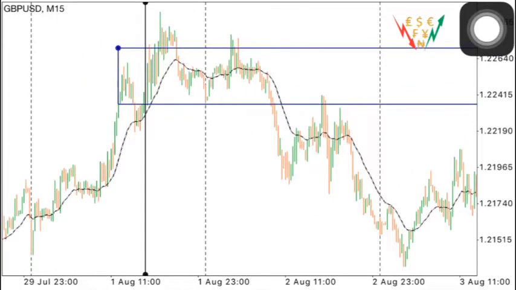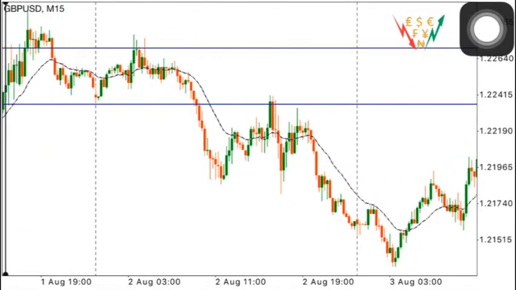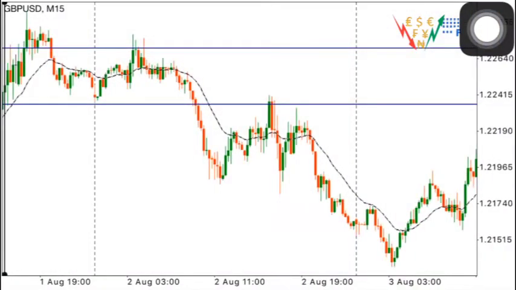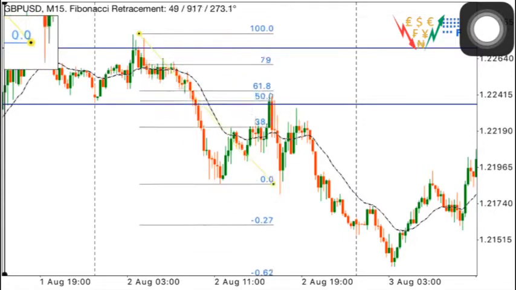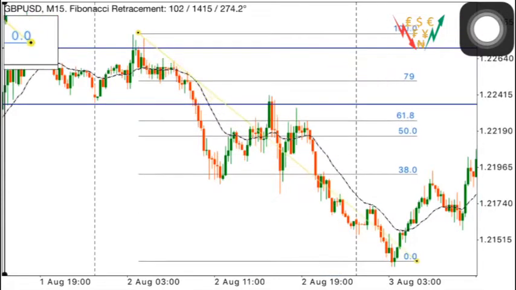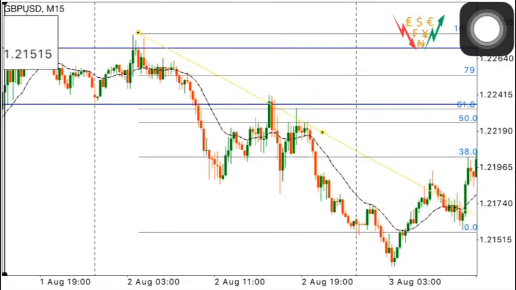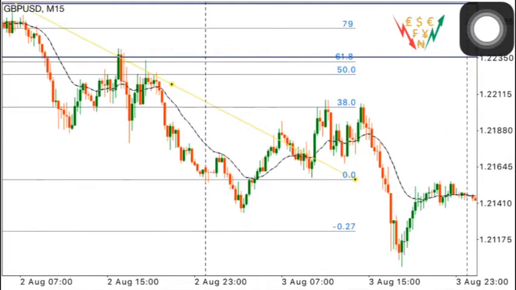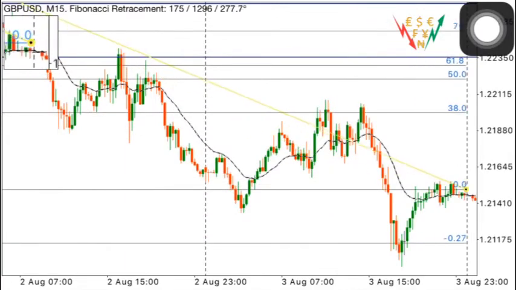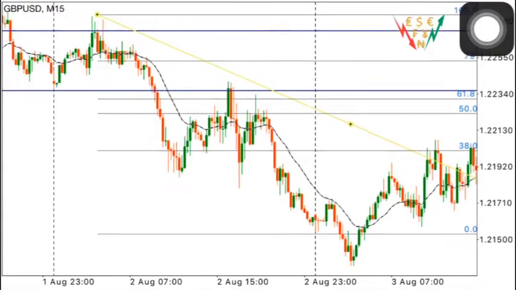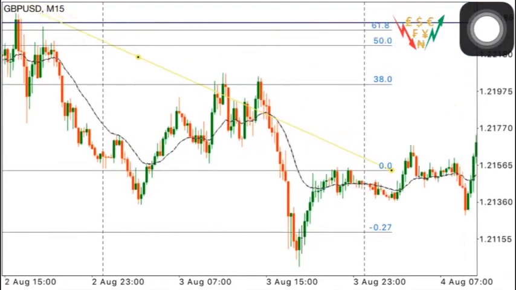So what one can do here is to see a trend like this, and you can plot your Fibonacci from the highest of the day to the lowest of that day, from structure to structure. And if we do this, we'll find some entry reasons to play. See this day, you can see how it works here.